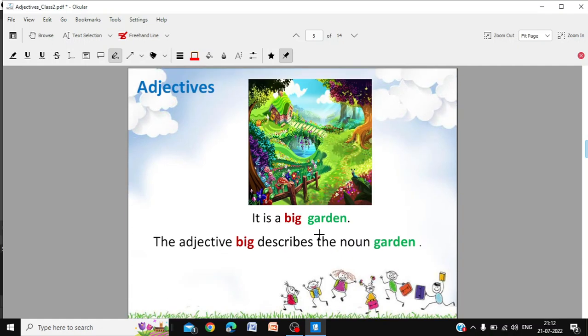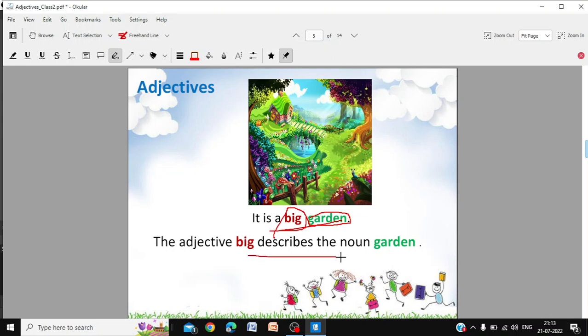Now here is another. Now this is about a place. It's a big garden. Garden is a noun because it's a place. And big describes the garden. So what are the other things we can use?